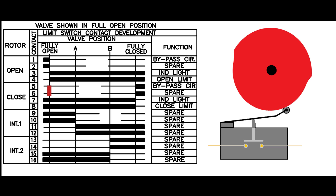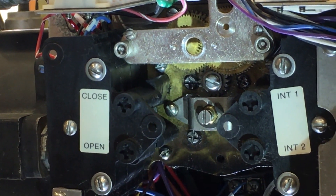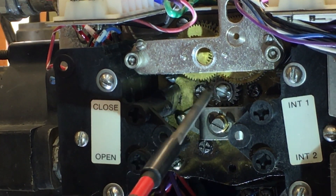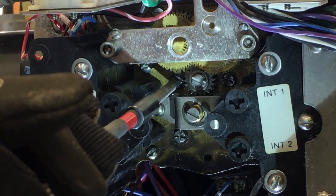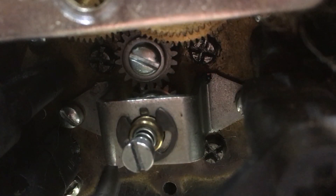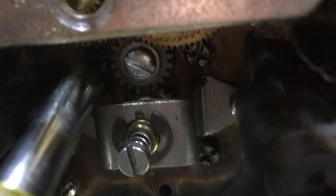This visual aid shows the state of contact five. The shaft was rotating clockwise while the valve was closing. The contact is closed, but the contact closed prior to reaching this point. So we must rotate the shaft in the opposite direction it was rotating while closing. As before, we must start by disengaging the gear using the setting rod. We will continue rewinding the rotor until we find the trip point, making sure to leave contacts five and six in the closed position. Return the setting rod to the engaged position. To ensure the teeth of the gear are fully engaged, attempt to rotate the intermediate shafts. The shafts should not move once the setting rod is engaged. This should be done every time you re-engage the setting rod.